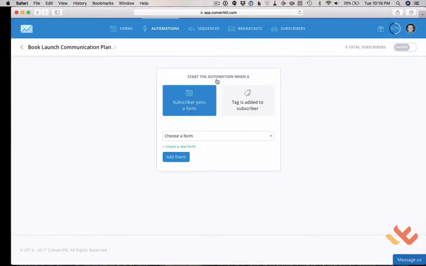And the first thing that you do when you're creating a visual automation is you figure out how people are going to get into this automation. I'm going to start with my existing audience. The way that I will get my existing audience into this automation is by adding a tag to those subscribers. I'm going to set up the automation and get the automation completely set up before I start tagging my subscribers. I need to have my automation set up and turned on before I start adding those tags.